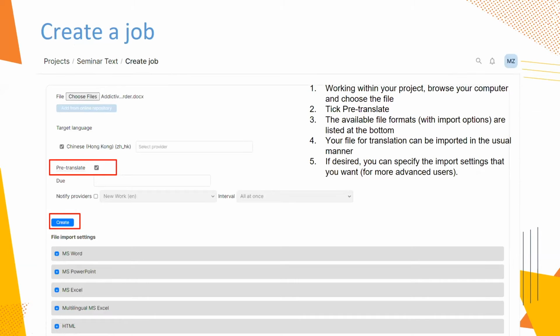Then we try to import a file prepared beforehand. This file is imported and the name will be shown here. And we have to tick pre-translate, then click create. If desired, we can specify the import settings here that we want.